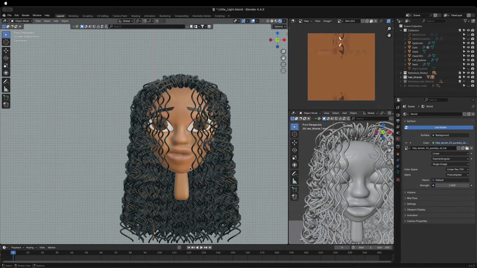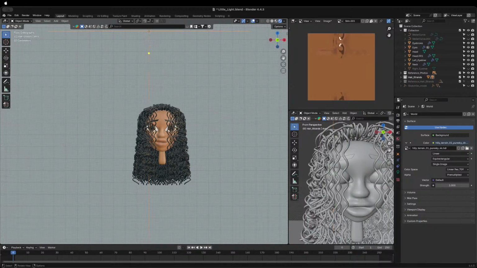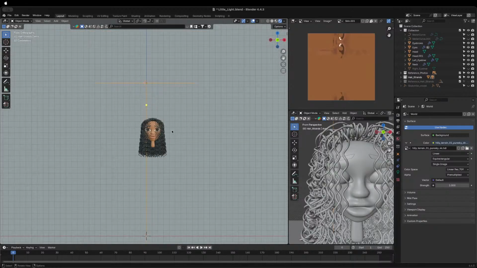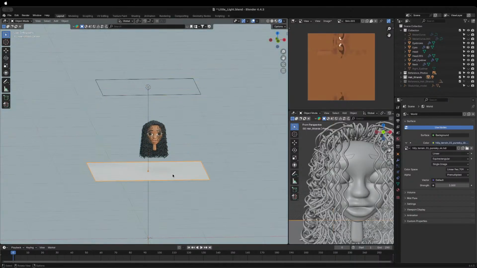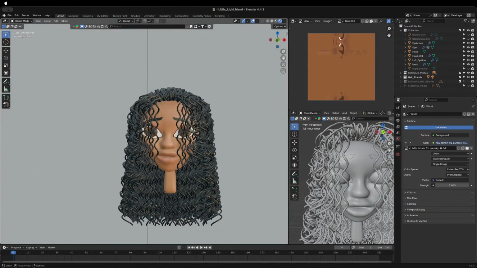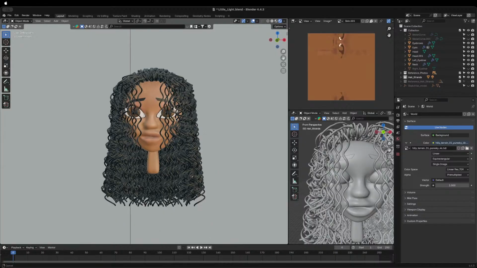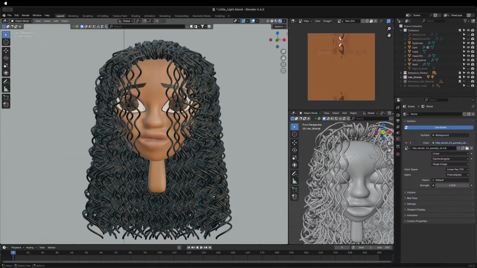Cute. So this is it in the rendered view. So I guess we don't really need this so much. But this is it in the rendered view. I'm very proud of her. I'm very, very proud of her.